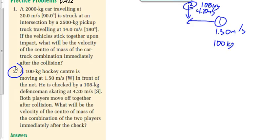Which way do you think they're going to go? The resultant vector, yeah. What's your prediction as to roughly what direction that would be? I don't expect you to give me an angle right now, but Rosie? Down and to the left. Why down and to the left? Well, if we have momentum before the collision to the left, we have to have momentum after the collision to the left. If we have momentum downwards before, we have to have momentum downwards after. So it's going to go down and to the left.